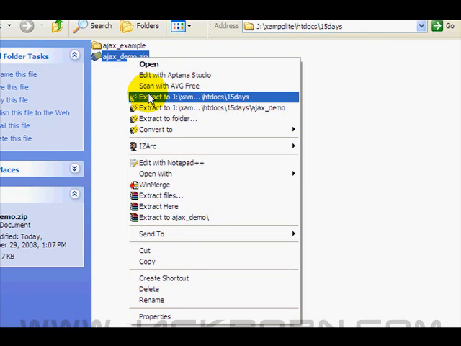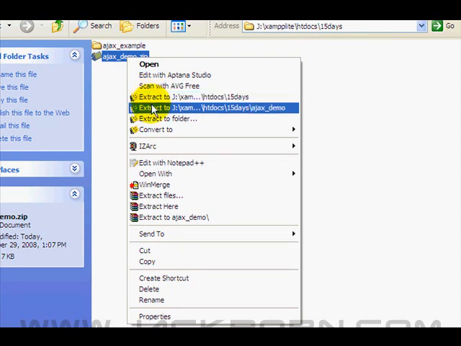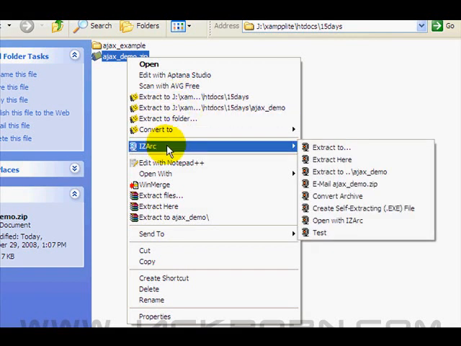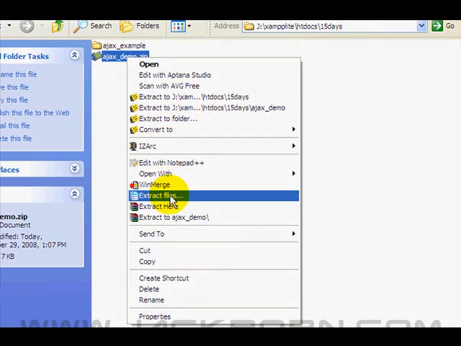So what you want to do is right click and choose the line that says extract. Now I have installed lots of different types of archiving software packages. So I can extract using QuickZip, I've got IZArc, I forget, this is WinRAR. So there's a lot of different packages that I have already installed.